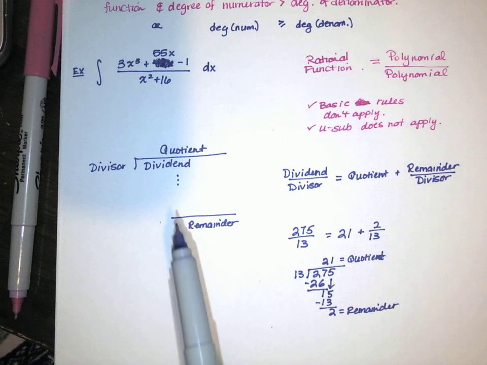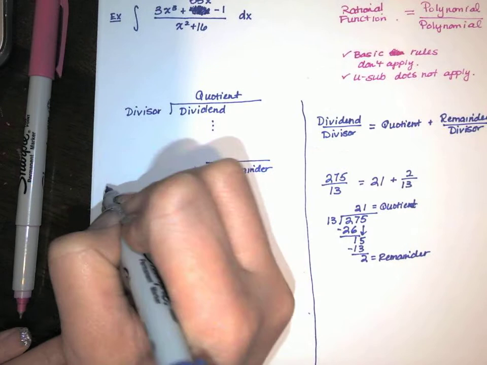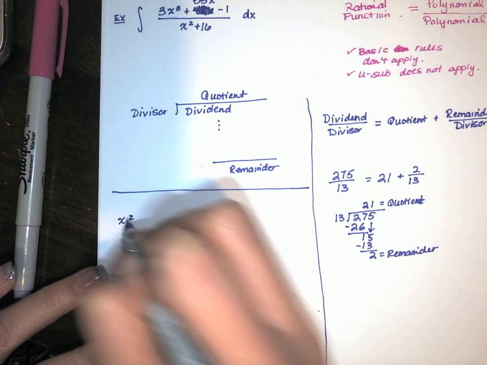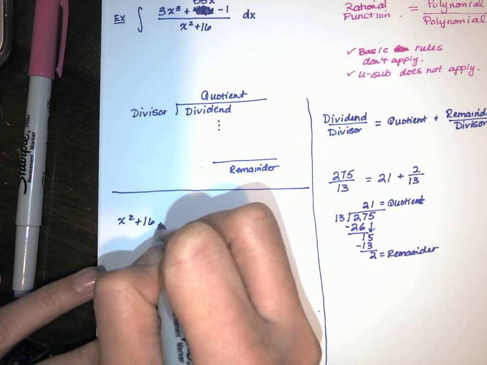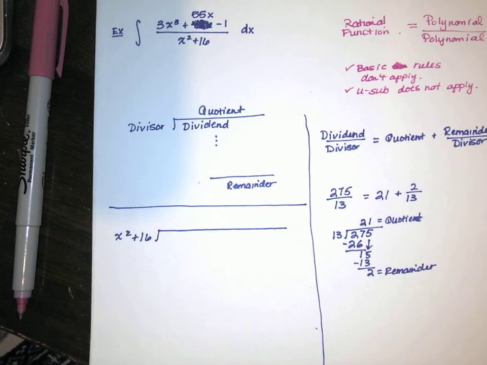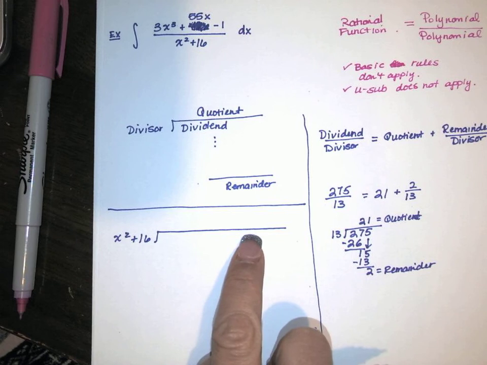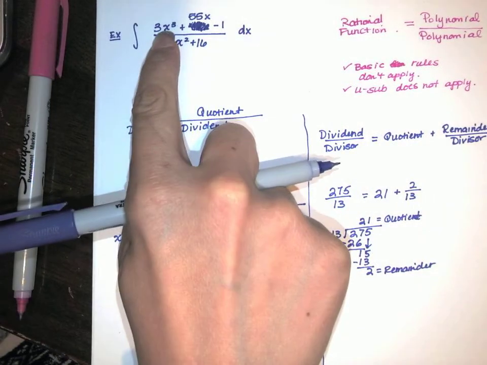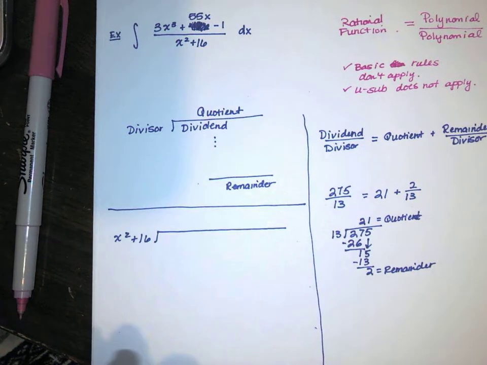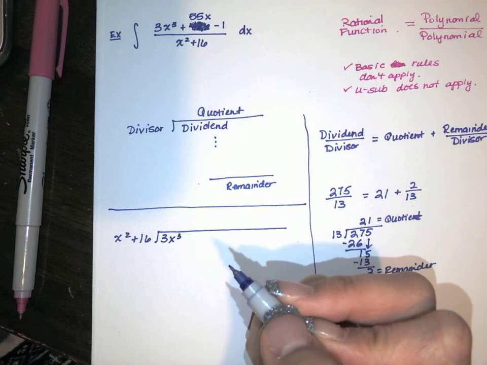We're going to do the same thing over here with our polynomials. It's a little long, but it's okay, we can handle it. Now, one thing that you should keep in mind here when dividing polynomials is that it's especially important under this division bar that we include all of the powers of x, starting with the highest power of x in our numerator. So we're going to start with 3x cubed, and then I want an x squared term, an x term, and a constant term.